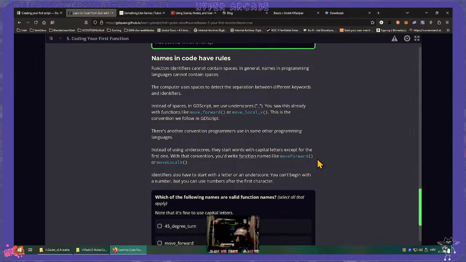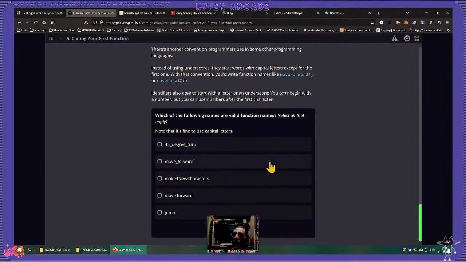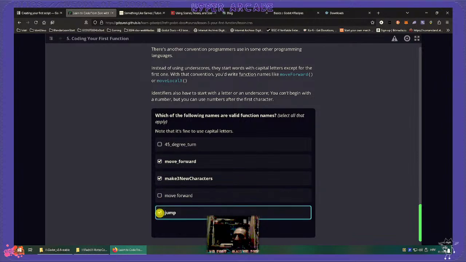You can't begin with a number, but you can use numbers after the first character. Okay, gotcha. Which of the following are valid? Select all that apply. Valid, valid, valid, valid.